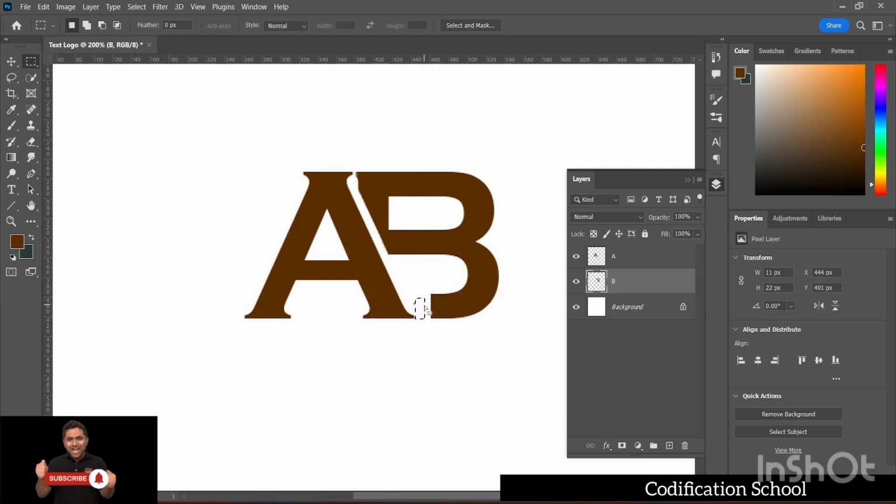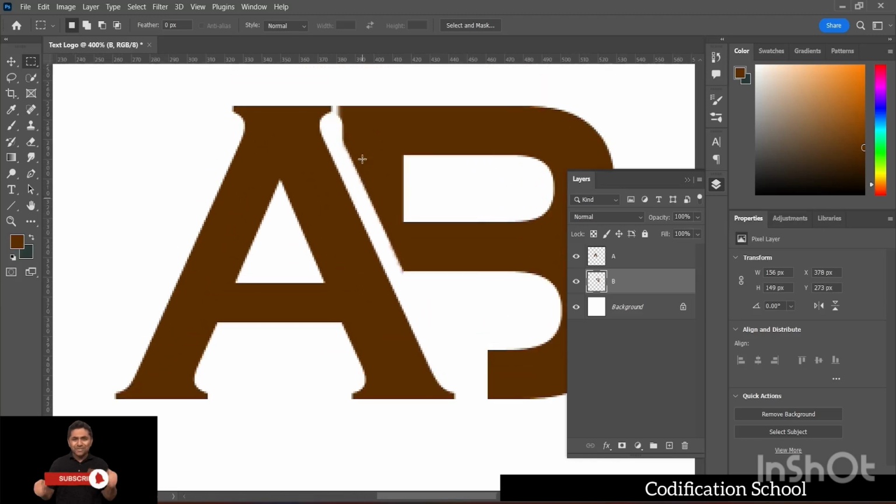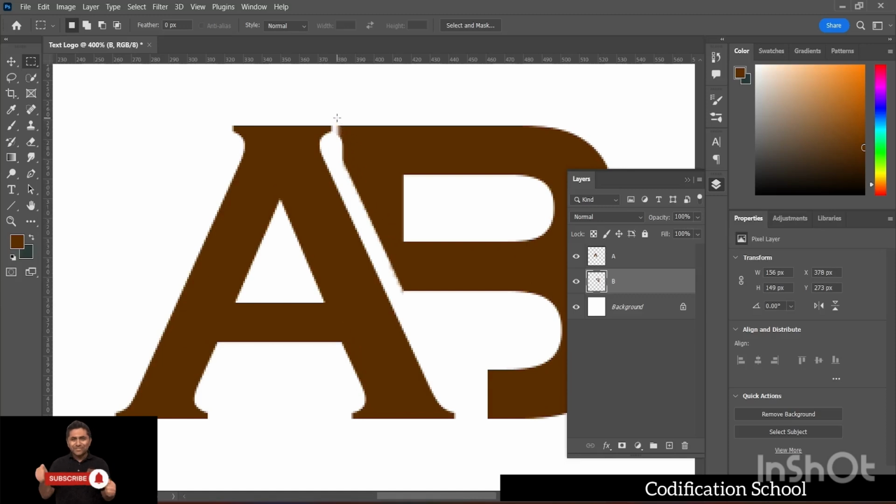So let's click on delete right over here again, and lastly let's select this part and hit delete again, and Control D to deselect, and this area kind of looks good. Okay, so next thing left over here is this top part. Again, Control plus to zoom in. Let's zoom into this part, and over here I'm going to make a line. Let's try and make a straight line, and now let's delete and Control D to deselect. So this one looks a lot better.